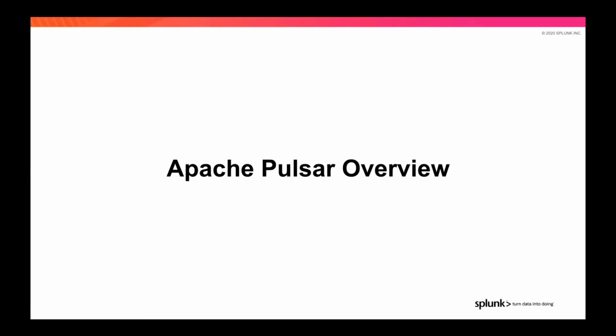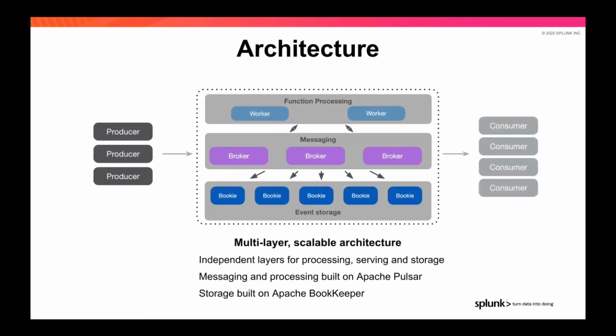As many of you are probably aware, this diagram provides an overview of the architecture of Pulsar. Pulsar has a multi-layer architecture in which the messaging or compute portion is separated from the storage. This has many benefits. I won't go into all of them, but in terms of SQL and storing data, Apache Pulsar being an event store allows storage to be dynamically scaled out transparently and also cheaply versus other platforms.